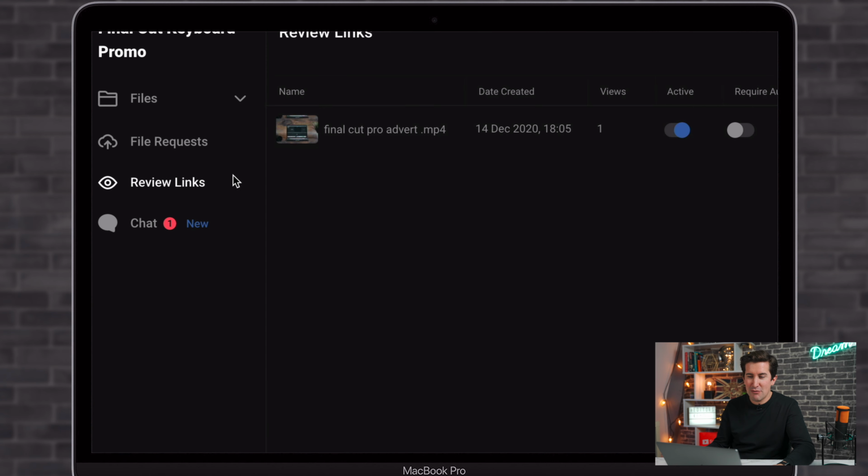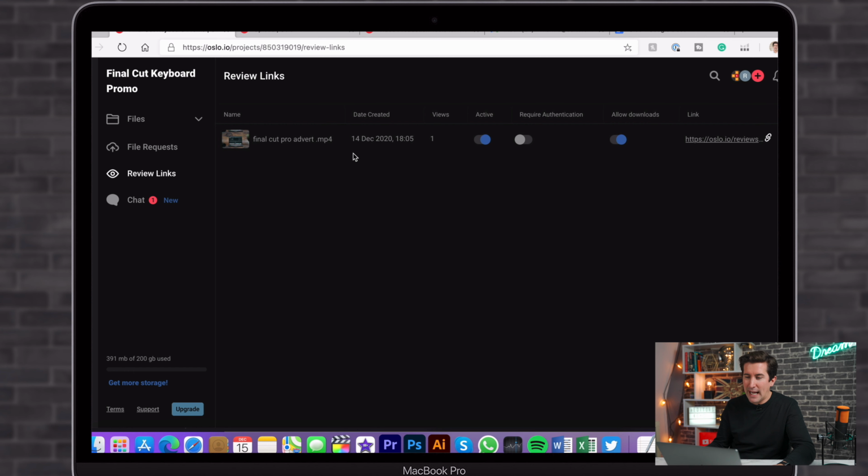Next up is the review link section. So here is where you can create a link that can be reviewed. You can actually see if people have viewed the link too, which I think is very, very handy. So you know what it's like, sometimes you send someone an email, a couple of days go past, and you get on the phone and they say, oh yeah, I looked at that, I saw that. With this, you can actually check if they have viewed it and they have taken any action on the project parts at all. So that's really, really cool.